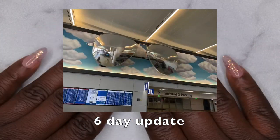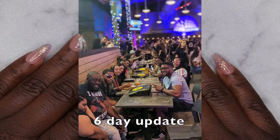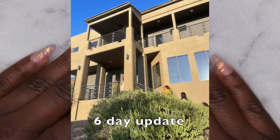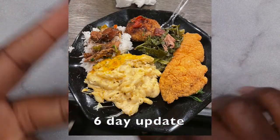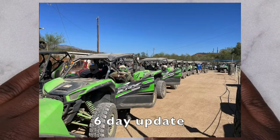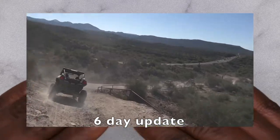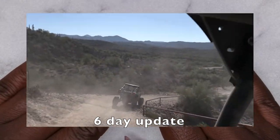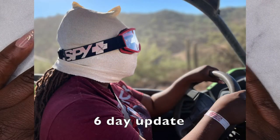I have done everything in these nails. I did take a trip to Arizona and the trip was epic. We rented out a huge Airbnb in Phoenix Arizona and had catering with a yummy delicious meal — fried catfish, greens, mac and cheese. We also did a UTV tour which was essentially like dirt biking on a four-wheeler in the mountains in Arizona. I had the opportunity to actually drive our UTV and the scenery was absolutely breathtaking — like a moving postcard with cacti up to eight feet tall. We got dusty and dirty.